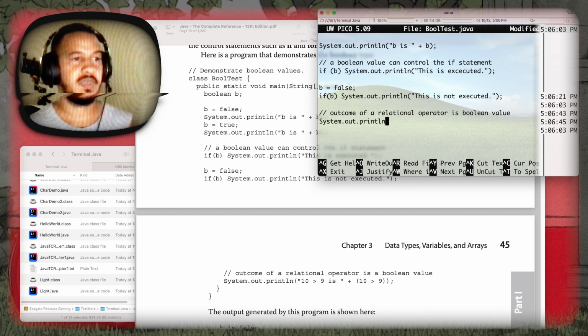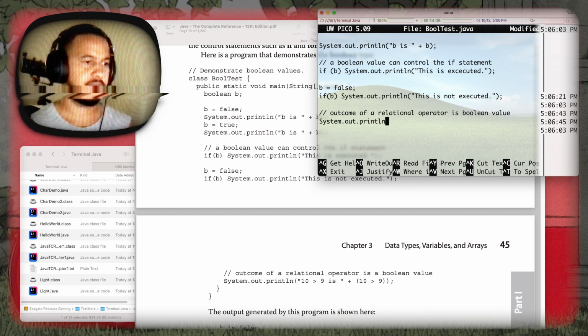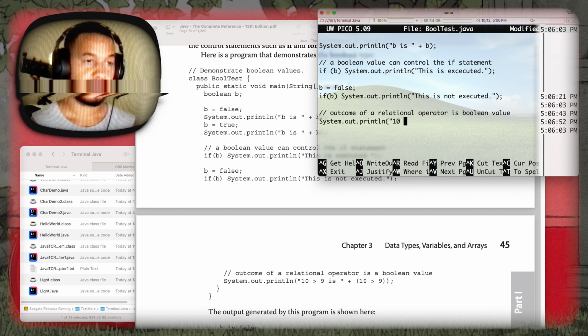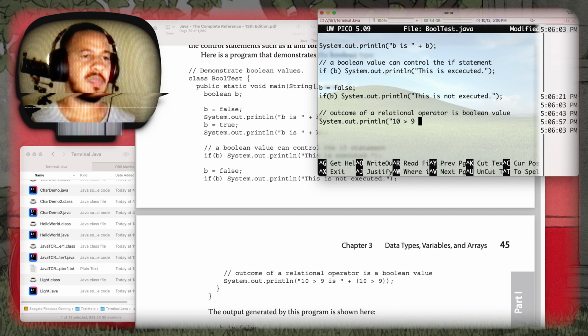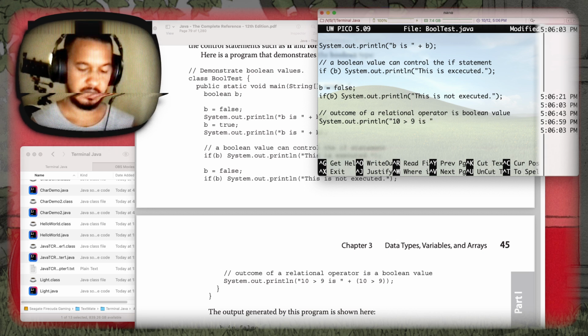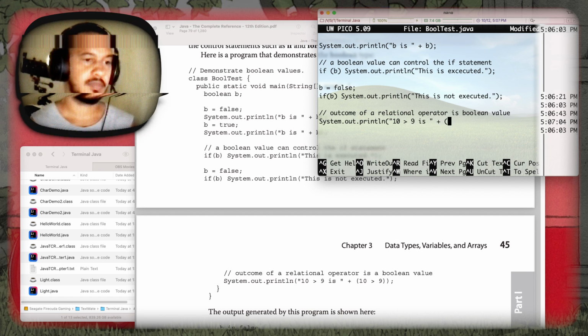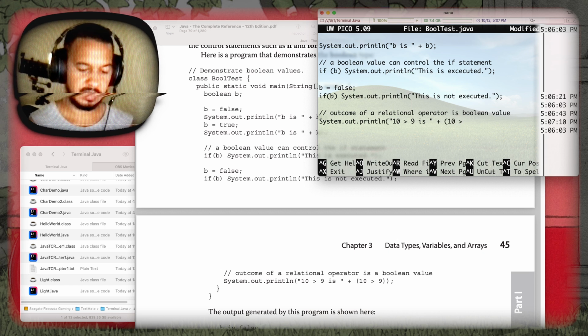And we copy and paste again, System.out.println, "10 > 9 is " plus 10 greater than 9.